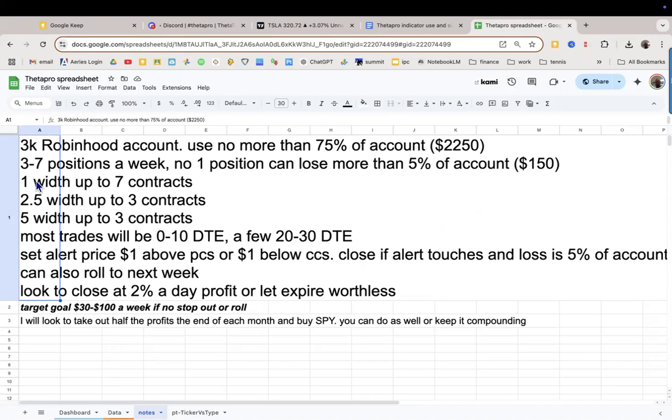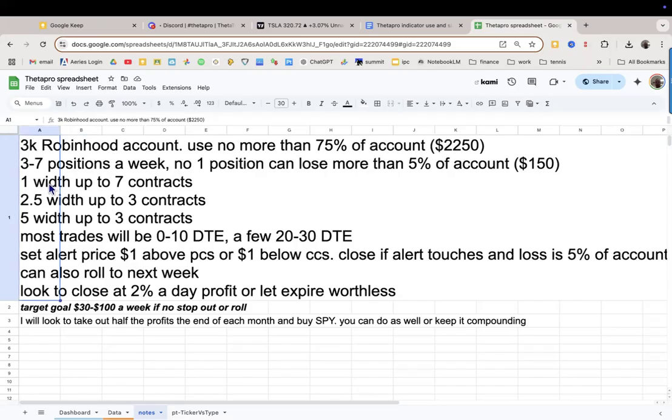There is a little bit of wiggle room in that number because I might roll a few if I need to. So let's say I sold a credit spread, like 5 contracts, and it's showing a current loss of $150. I might close out 2 or 3 of them and leave the others to roll possibly. I've never had to get to that situation yet, so we'll see how that goes.